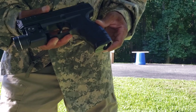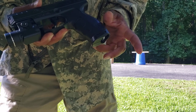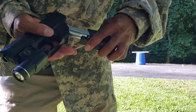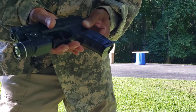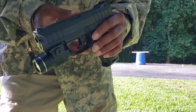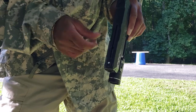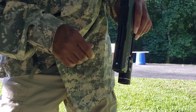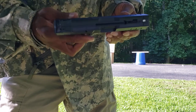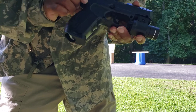I like the fact that the knob to tighten the CO2 cartridges is hidden by a little cover that you pull off. Right there. I think that was pretty nice. I also like the fact that the lock to load the BBs, you can actually lock the follower in place, whereas with the 15 XT you can't. That's pretty much about it as far as the positives for this gun.